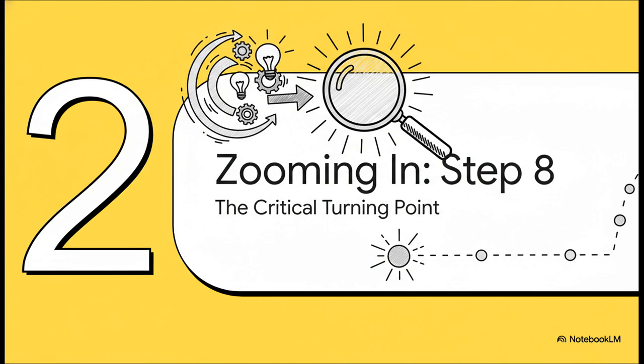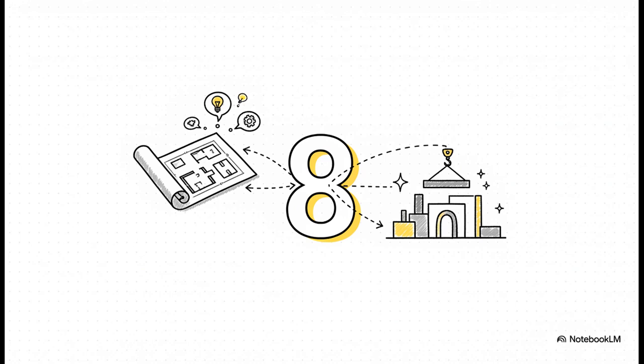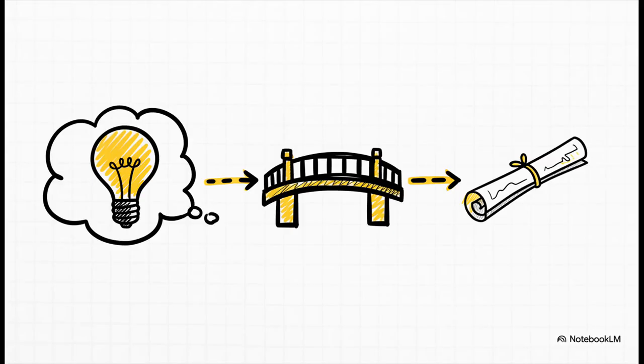Okay, so we've seen the whole map. Now it's time to do a serious deep dive. Because while every single step is important, there's one in particular that acts as this huge turning point. It's the moment your idea starts to feel real. Yep, we're zooming in on step 8. Step 8. This is it. This is where all that awesome planning finally meets the reality of actually building something. And it has a name, detailed design.